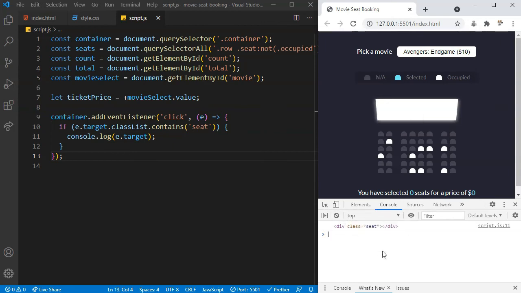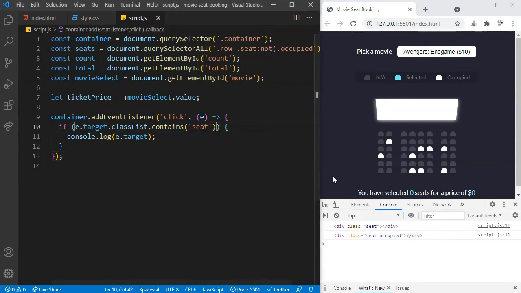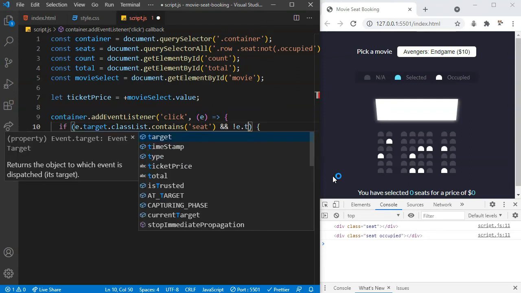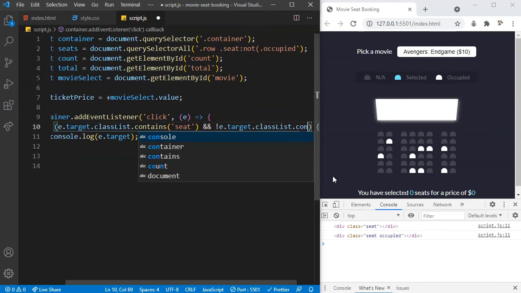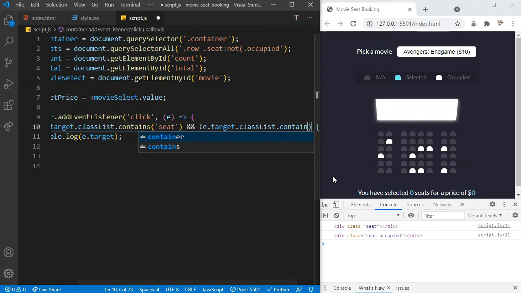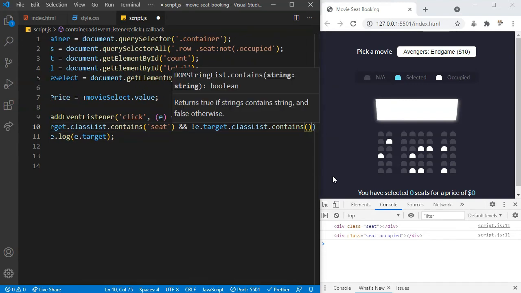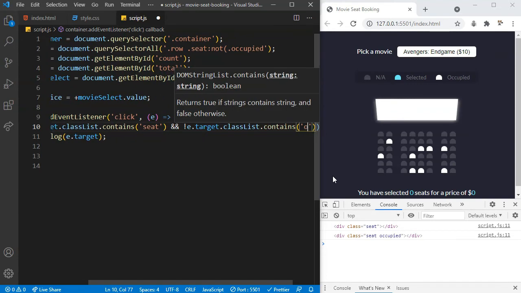One problem is that if I click on these occupied seats also, we are getting those occupied seats, so we don't want that, right? So I'm gonna add one more check inside of the if statement. I'm gonna say and e.target.classList should not contain this occupied class.